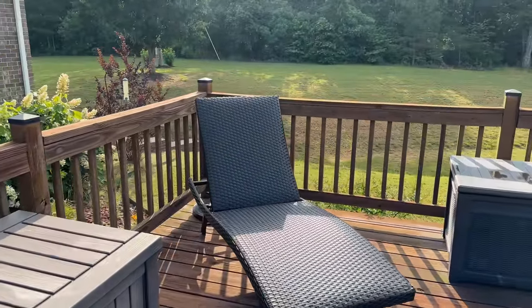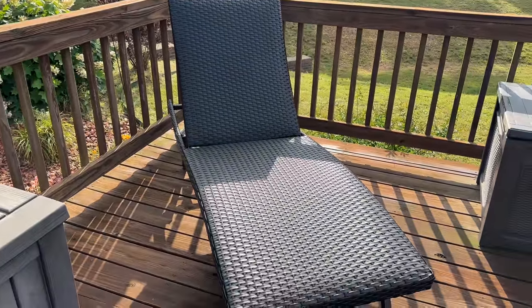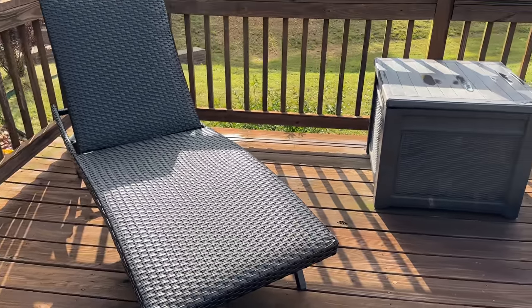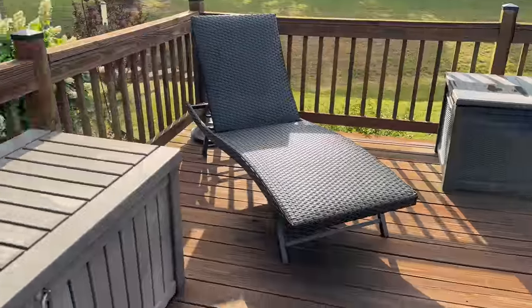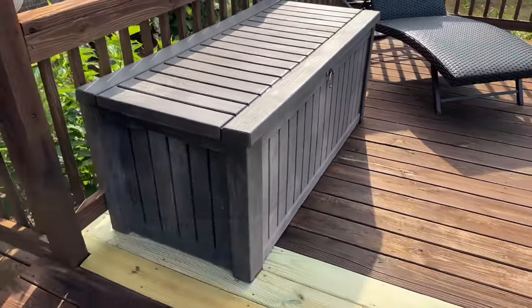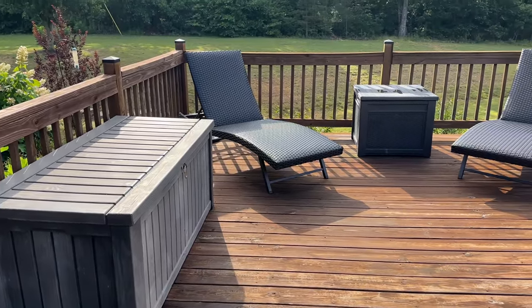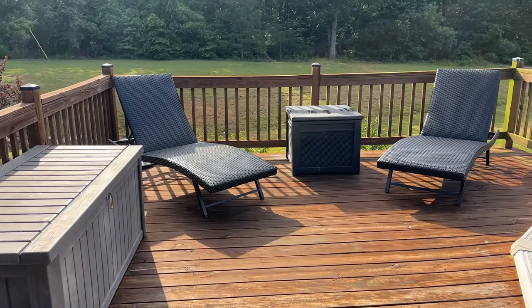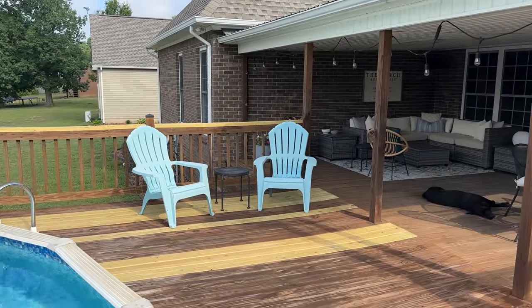These lounge chairs actually came from Sam's. They are very comfortable. They have some padding on them. They have held up great. We've had these a couple of years now. They do get pretty hot, so we usually throw a towel over them if we're going to be laying on them. And then these two deck boxes also came from Sam's. I've had these for many years, and I am considering painting them. I think I said that last year, and I never did it. So y'all let me know if you've ever painted those deck boxes and what kind of paint you used.